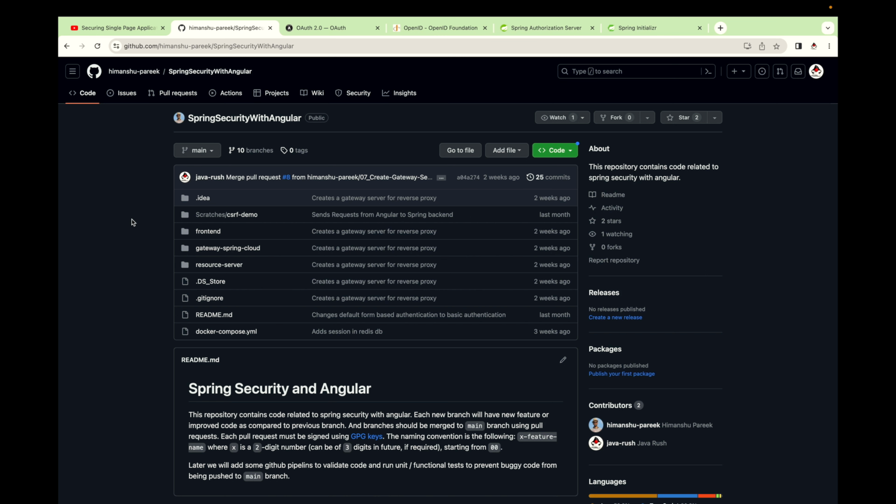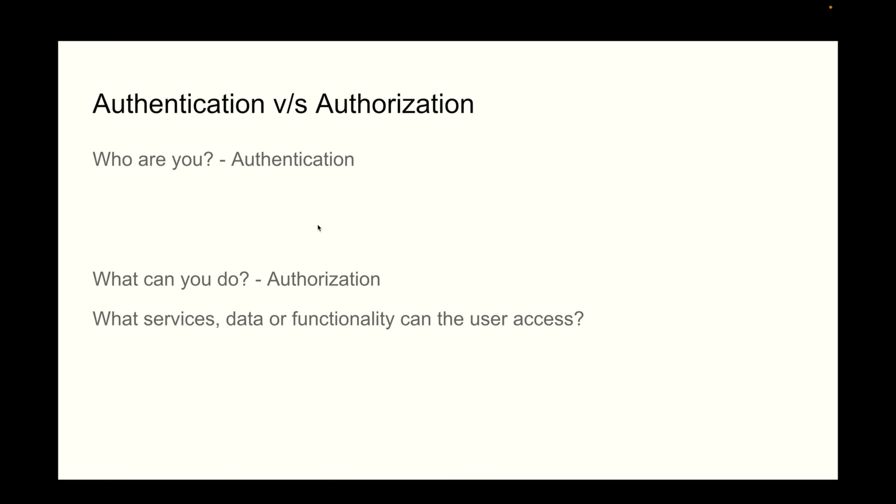Now, in this video, we are going to talk about OAuth2. Before discussing OAuth2, let's talk about authentication and authorization. Authentication means who is the user. Just to get the basic information of the user, authentication is used. In authentication, server verifies whether the user is actually the one he is claiming to be. For example, user provides username and password, and server will verify or look for the information in the database to check whether the username and password is correct or not. And it may have some additional steps like two-step verification and everything. So that is authentication.